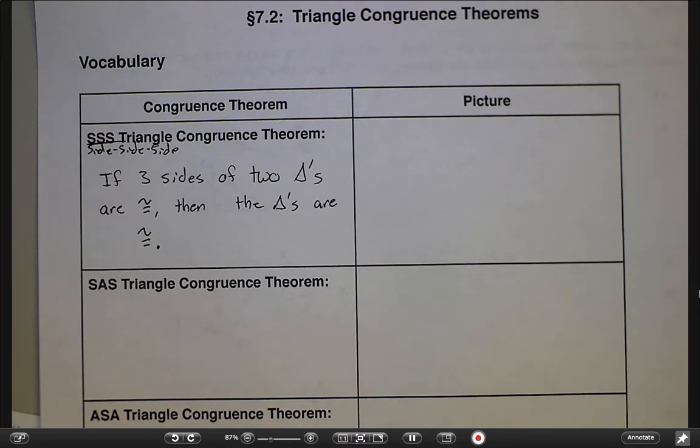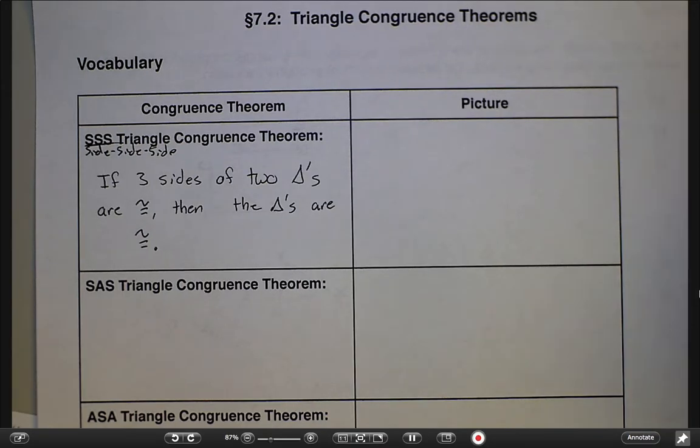Okay, so essentially what this is saying is if I know that I have 3 pairs of sides that are the same, one from each triangle, that's how I make those pairs, then I know that the triangles are going to be congruent. Okay? Which seems pretty straightforward, but the fact is that's enough to tell us that they are congruent. We don't have to know anything about the angles, and that's going to be important because we can then say that all the angles are also the same, and if I asked you for a missing one or something like that, we could find that.